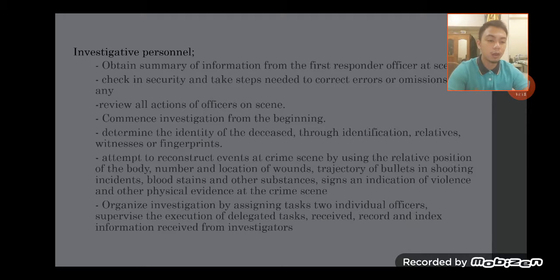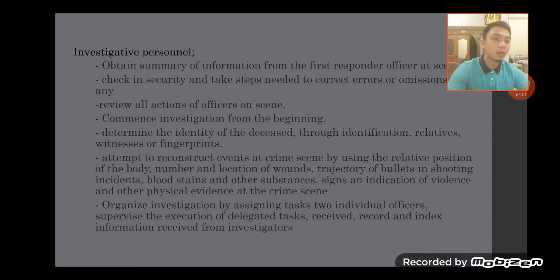Meaning, as an investigator, you must check if the area or the scene is properly cordoned to avoid contamination of the scene, and inspect any possible impurities and maintain clarity.